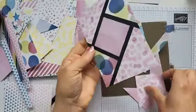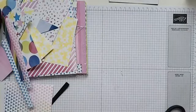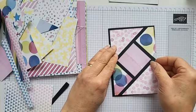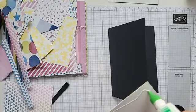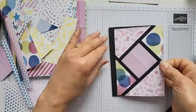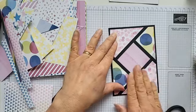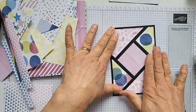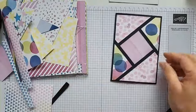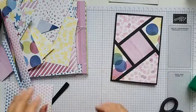Okay, so that's that bit. Let's get rid of those and get rid of the silicone mat for a moment. Bring my card base back in. Now I'm going to stick this on, and you'll see you get a really nice effect. I don't very often make cards with black bases, but it does stand out quite nicely on these. But if you chose a different coloured base, you could change the colours of these strips.